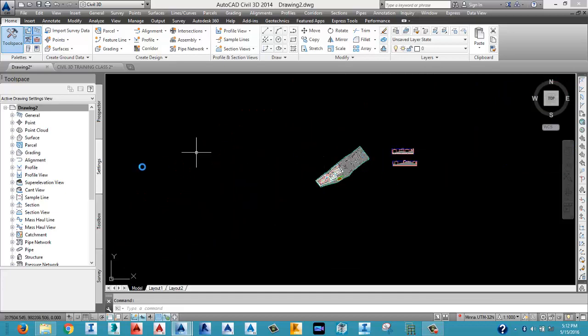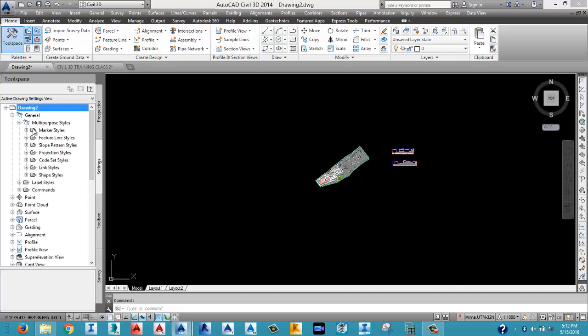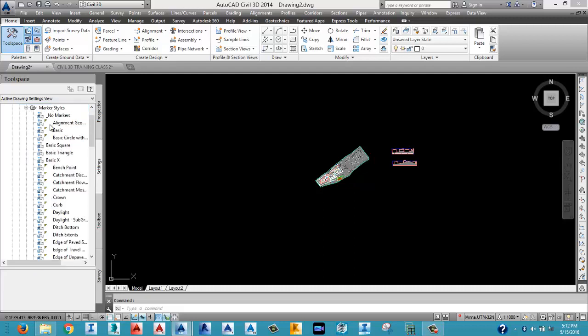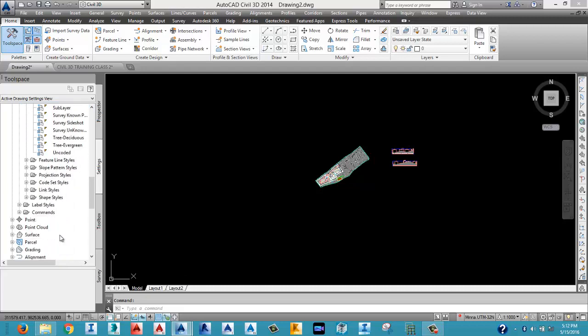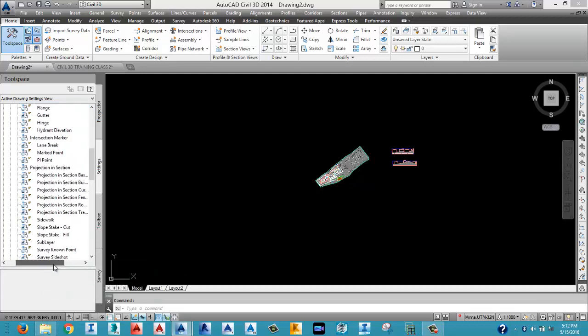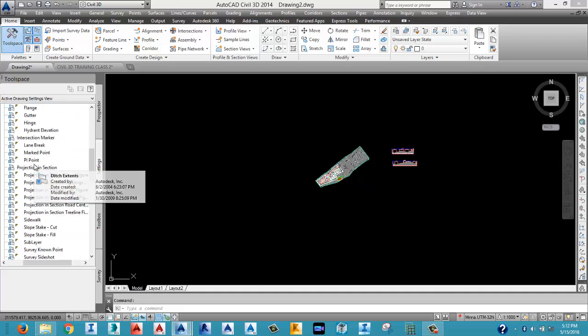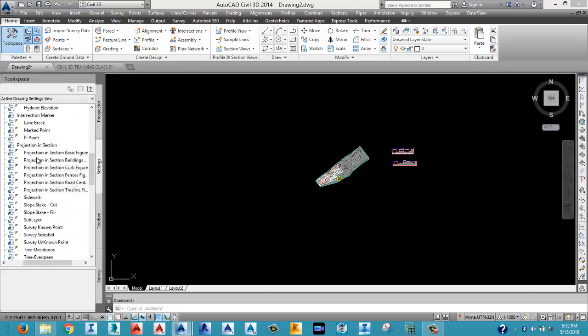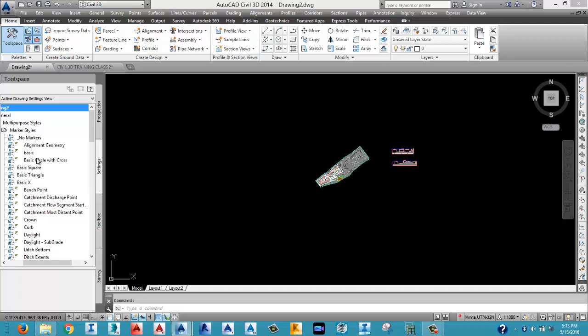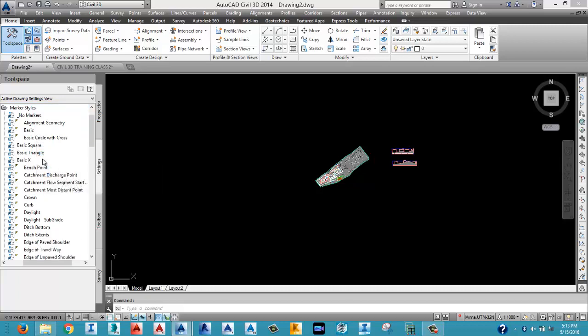So that is that about this. Then the general settings. Under here you can see all the labels, marker styles. Here you can actually tweak any of your marker styles at all. There are very many. All I just want to do is show you, because if you actually want to go into editing them from here, you might not understand where you're going to be meeting them in your design interface. So this is just to show you where all this is, because whenever you are working on a design and you get to meet them, you know where you can actually come to find them.